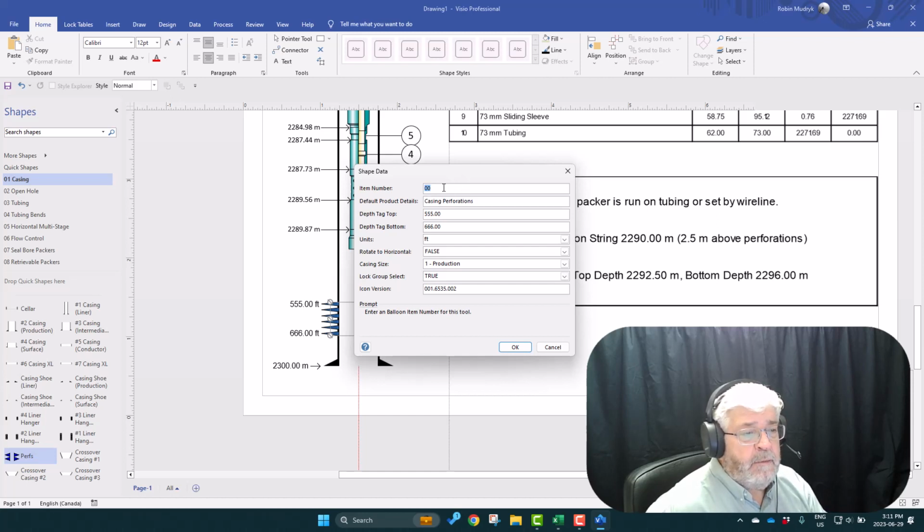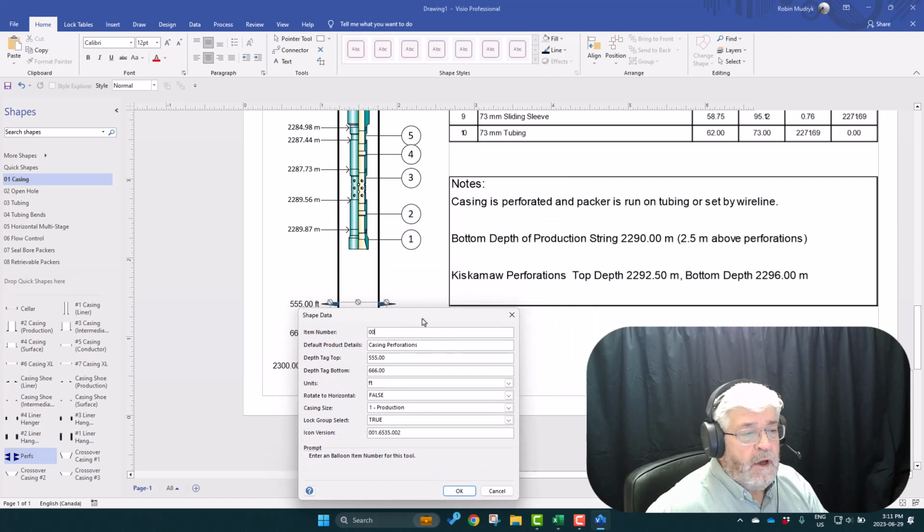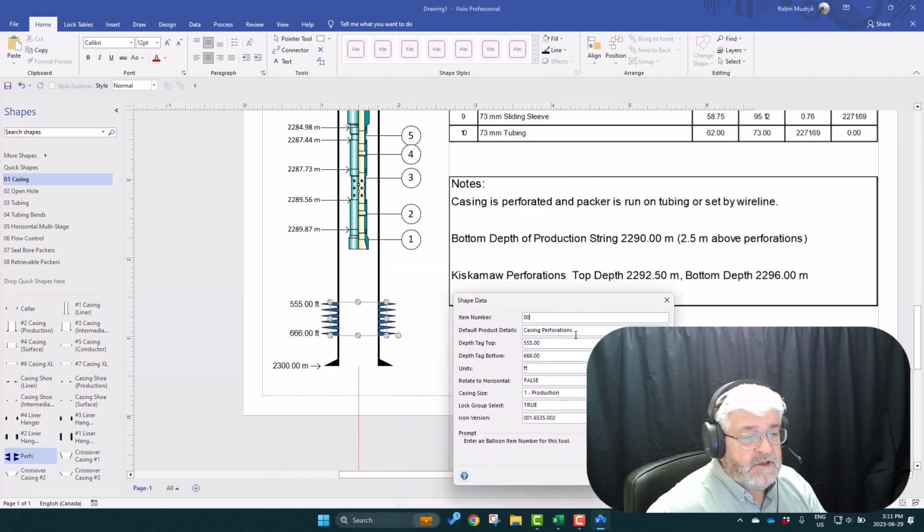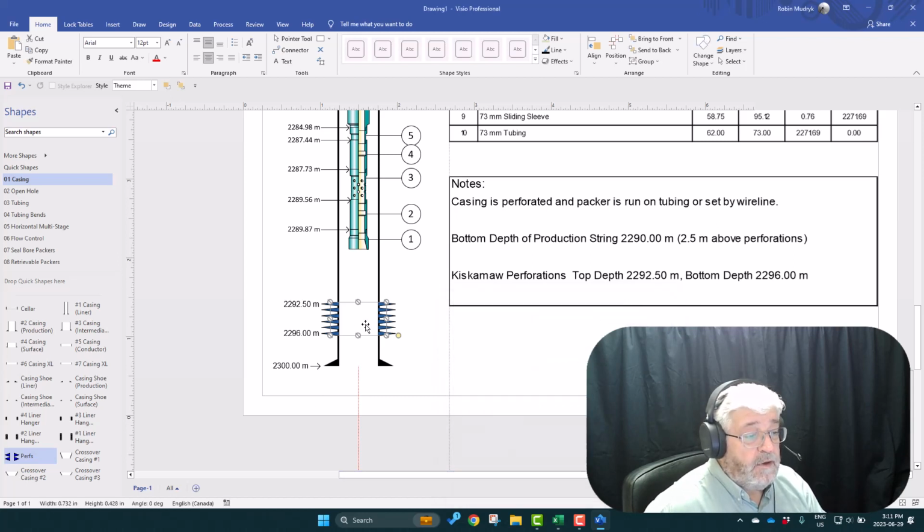I don't think I have an item number on the table, it's just listed, but we will get the perfs to 2292.50 and the bottom depth 2296.00 meters. Say okay, and there you go, they're listed.